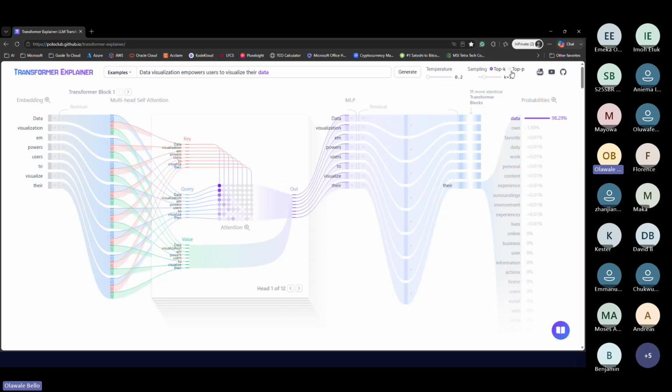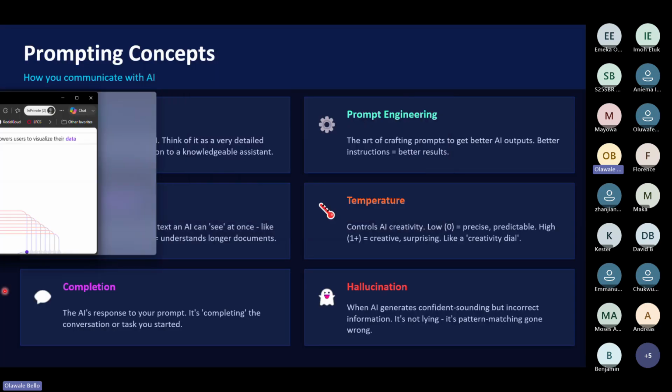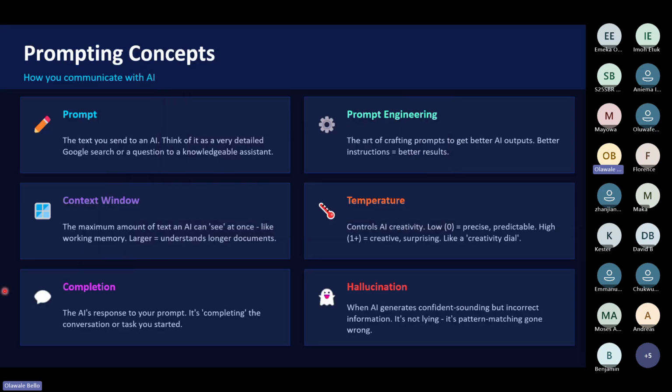It's the probability. Top P is the probability of, if I choose top P now instead of top K, you can see that the probability of taking this one is 100%. The probability of the choice that is taken from is 100%. So moving on, because I can see that time is fast spending. So that's temperature. And like I mentioned earlier, hallucination is when AI is providing incorrect response confidently.